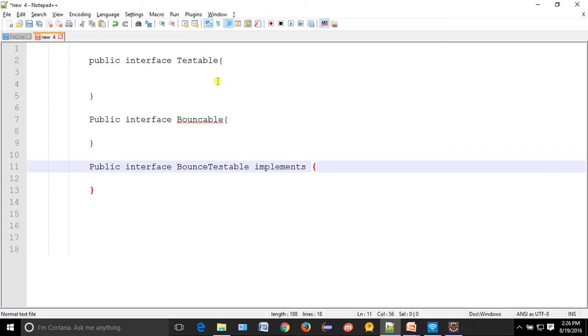Now, implements, Testable. Okay, tell me, is it correct? Or is there some problem?